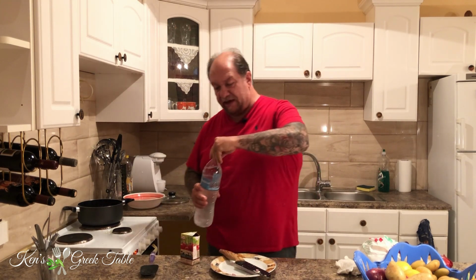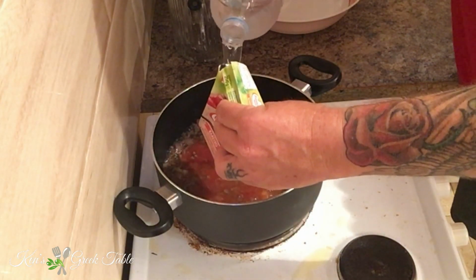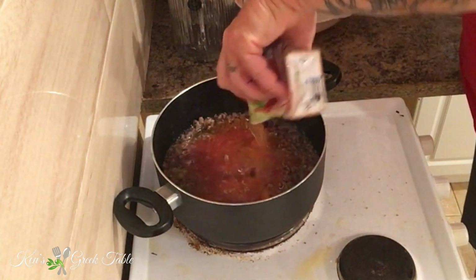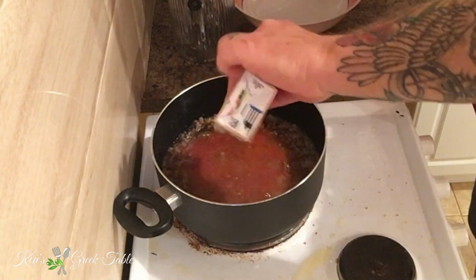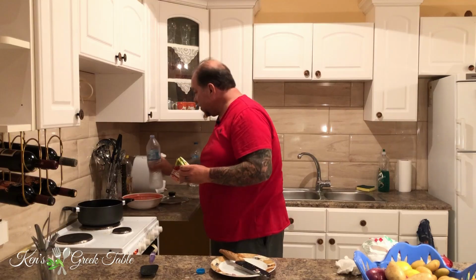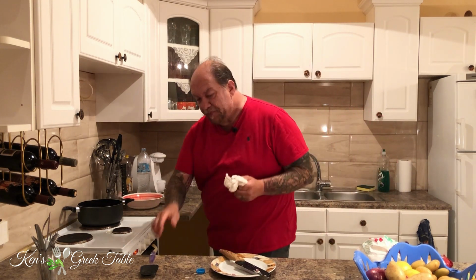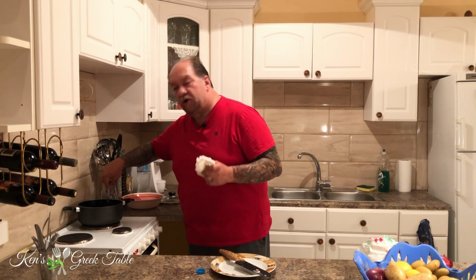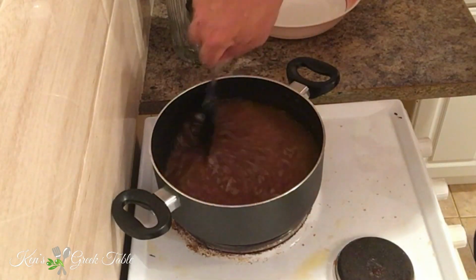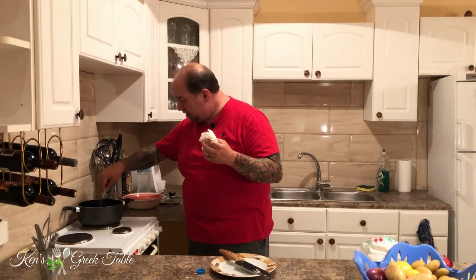And along with this, now I'm going to start adding some water. Now, here's the thing. When you're adding this water, I'm going to use it to clean out my container here. I'm also going to add some water in here at this point to start working our sauce. Now, this is what's going to happen. This mixture here will start coming up to a boil. It doesn't take much at all. All the flavors are in there, they're working. Now, once this hits a boil, time to move along and start adding our pasta.